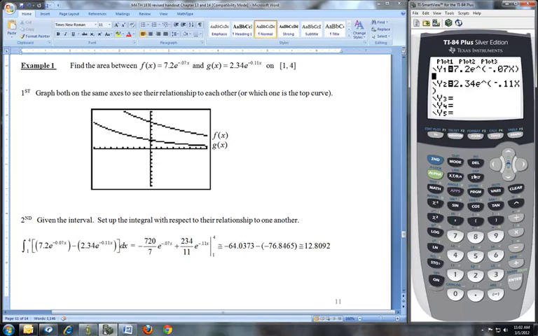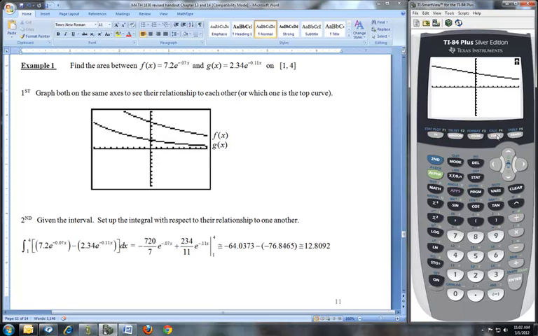So 7.2 minus, now I'm going back right here, put this part in, so minus that 2.34 second ln e to the negative 0.11x. Let me clear this. I don't need that anymore. So let me ask my calculator to graph this part. So now you see my calculator has combined these two. Okay, so now I've done this part.